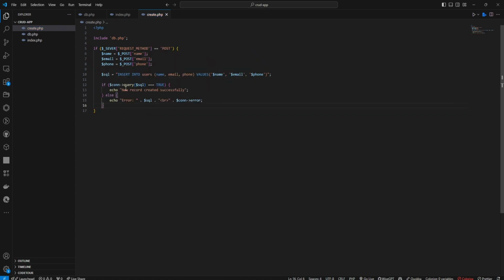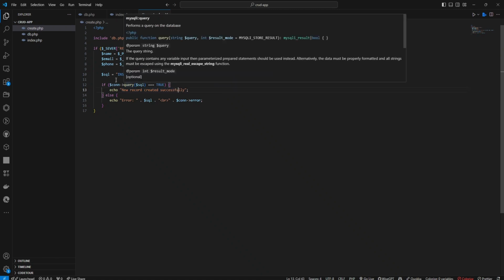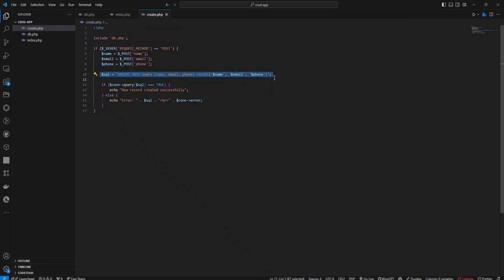So if our SQL query is true, then echo. It's like print, if you know print. We will just show this new record created successfully. If this is correct, everything is fine, it will print this and the data will be inserted successfully.